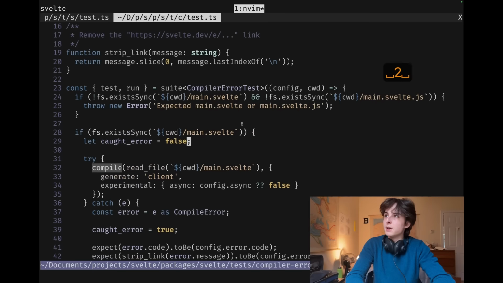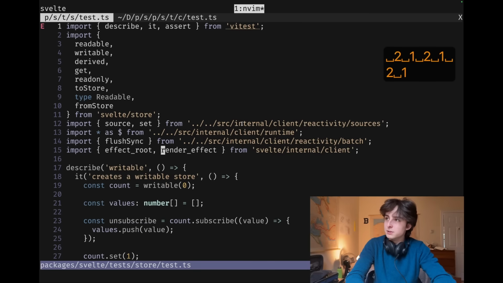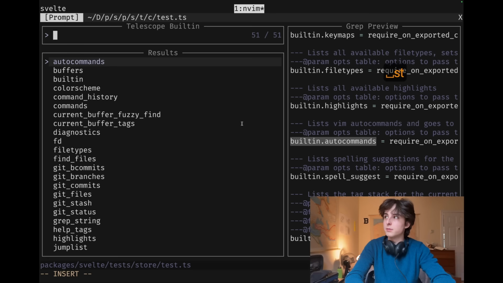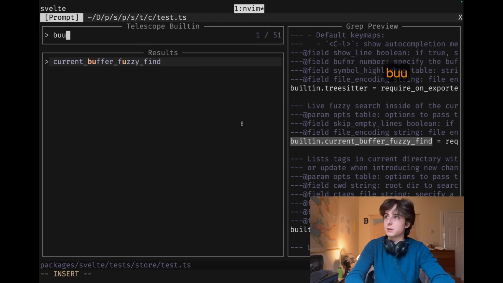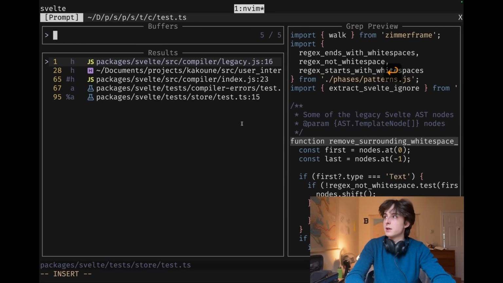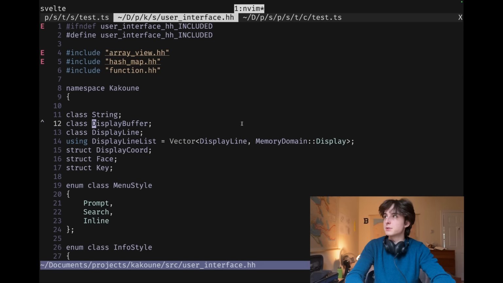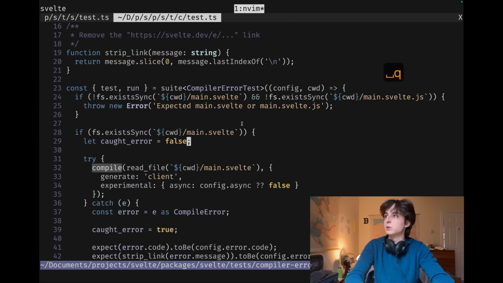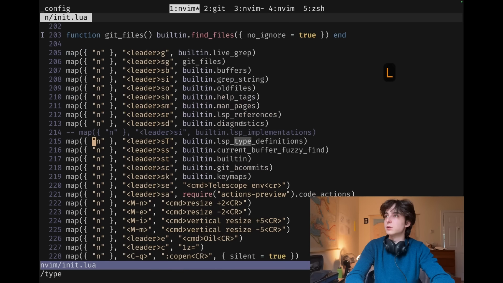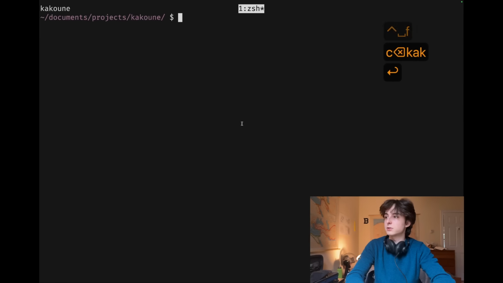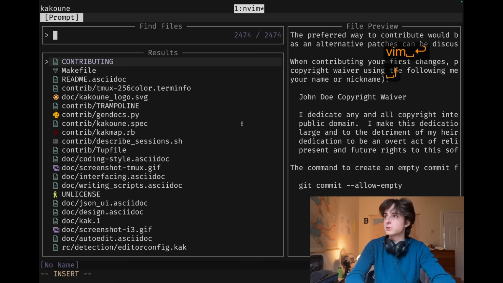And then the reason I'm also using tabs is because the context is better than having them all hidden from you. So if I go and search through all telescope pickers and then search for buffers, you can see there's a bunch of hidden buffers, and it's honestly nicer to just have most of them in tabs. And you can see this is from the Kakoune codebase, and I'm actually going to switch over to that just to show that this works in multiple languages.